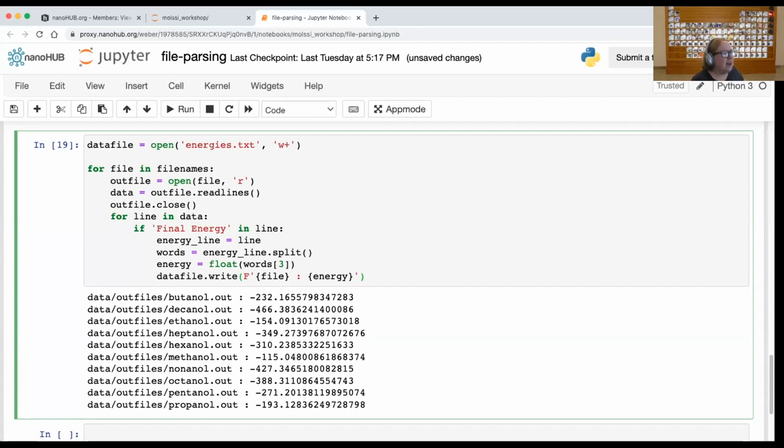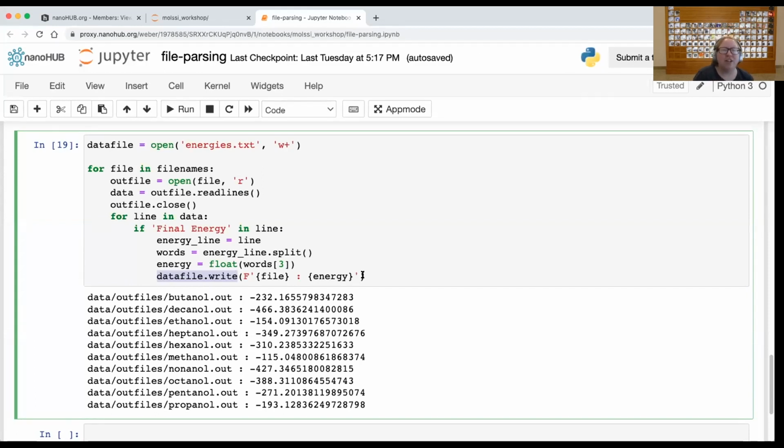Okay, now I have a very important tip. This is very important. I have wasted countless hours of my life on this mistake. When you issue this data file write command, contrary to what you would think, it does not write this line of information to a file.